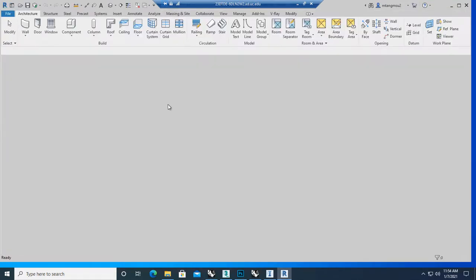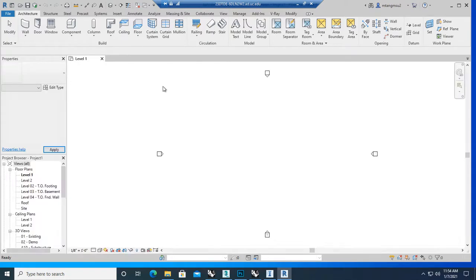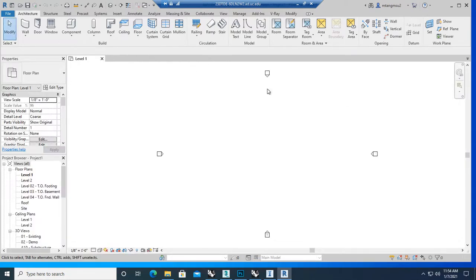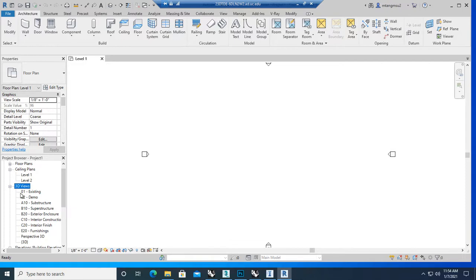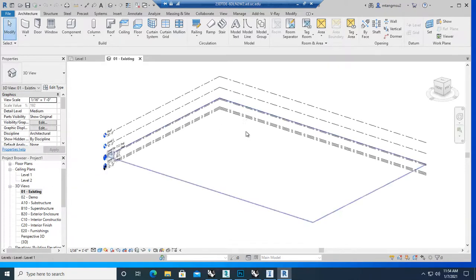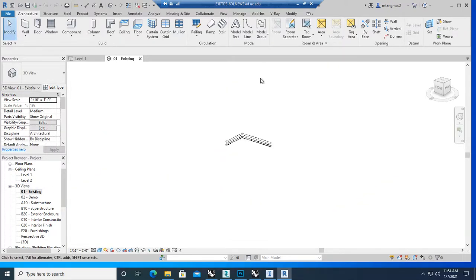So do not accidentally use the existing project as your start template. All right, so it's there. Okay, yeah, it is clean. I just want to do a quick demo, so it doesn't matter if we have anything missing.